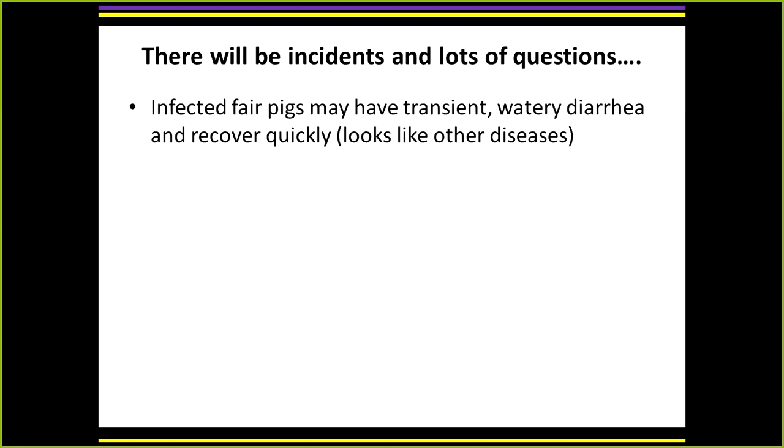Infected pigs at the fair may have a transient watery diarrhea and recover quickly, and it may look like any of a number of other diseases. A lot of these pigs go in the fairground that we see through the years. They're in a change of water, they're a change of location, they're exposed to all these other animals, a host of different agents. So diarrhea or loose stool in a fair pig is no big cause for alarm. And we won't know by looking at it if it's PED, Delta, rotavirus, a change of water, or change of feed.